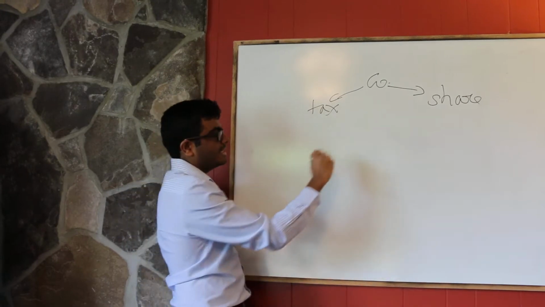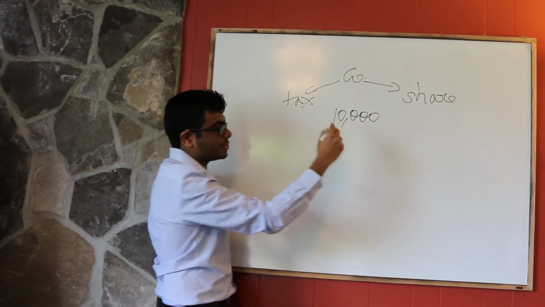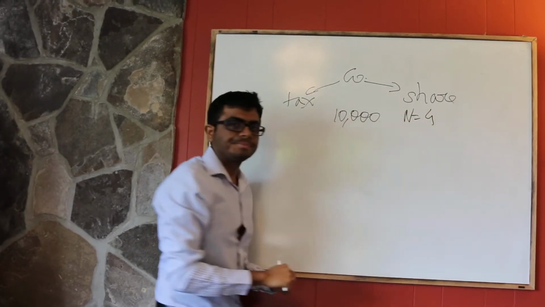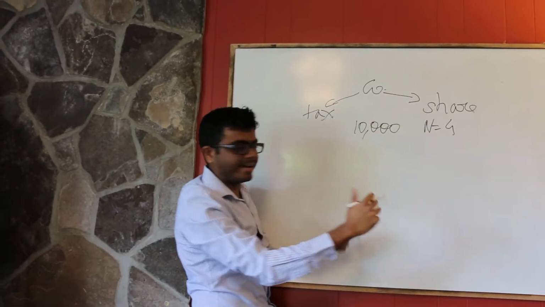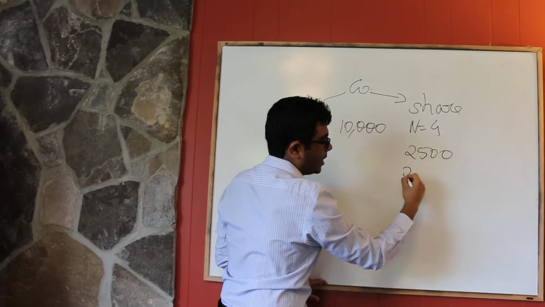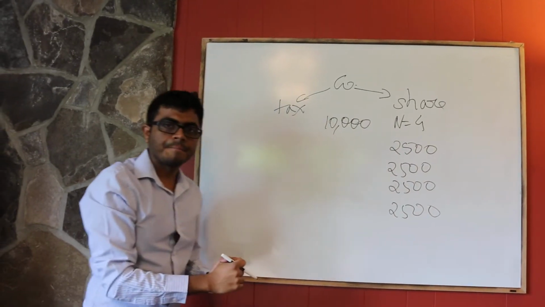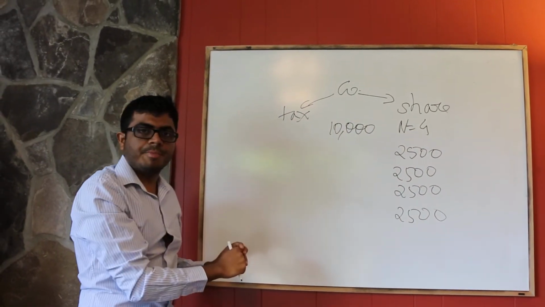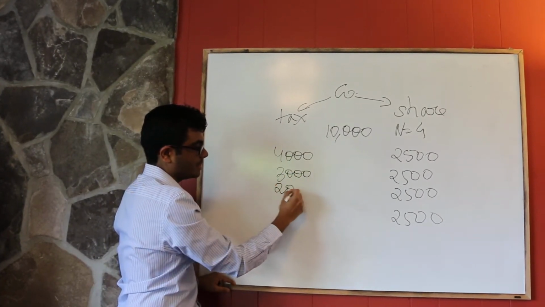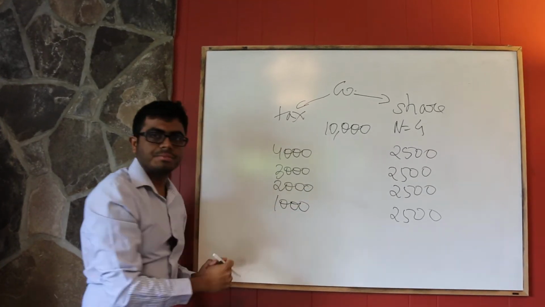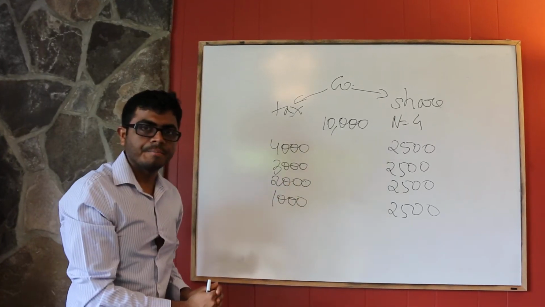So with an example, let's say a management has purchased a machine for $10,000 and its useful life is for 4 years. From a shareholder's perspective, the depreciation could be a straight line method. So each year, the depreciation is going to be 2,500, 2,500, 2,500 and 2,500. And from the tax authority's perspective, the depreciation could be 4,000, 3,000, 2,000 and 1,000. So you got the same total of depreciation, but it's attributed differently.